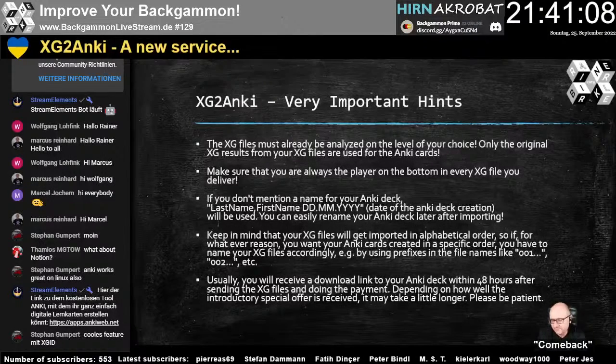But let's say if now I look in my letterbox and 50 people send me decks, then it may take a little bit longer. But keep in mind, this is just the starting of this project. So I have only one PC where this is running on, and so be a little bit patient if it might take a little bit longer.